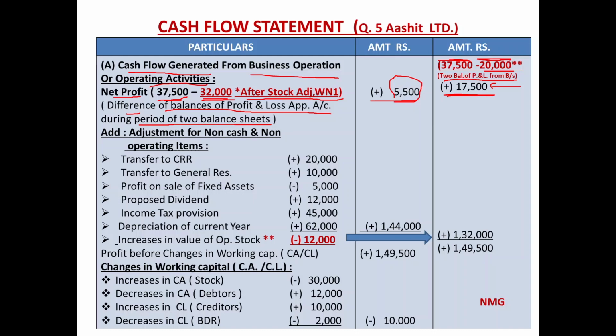So in this second option, in the context of opening stock of the current year, if the opening stock value is to be increased by rupees 12,000, it means your net profit will get decreased by rupees 12,000. तो इस साल के प्रॉफिट को 12,000 से कम करना पड़ेगा, and that is why under this option it has been shown like this: increases in value of opening stock. These are the two stars that have been given for this particular calculation.